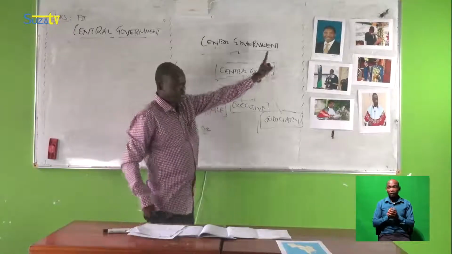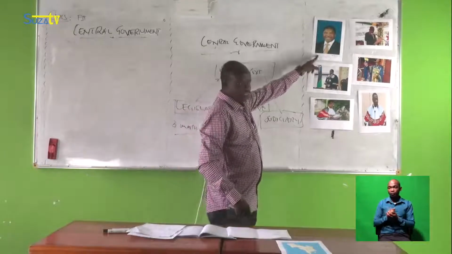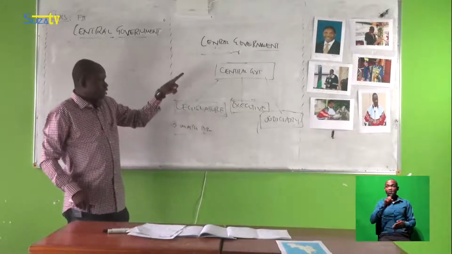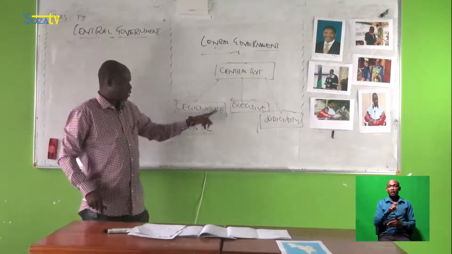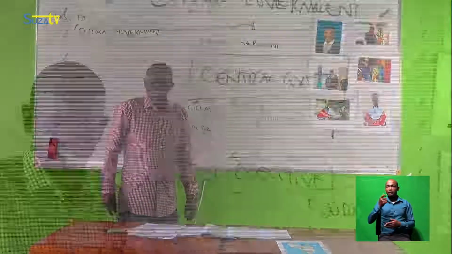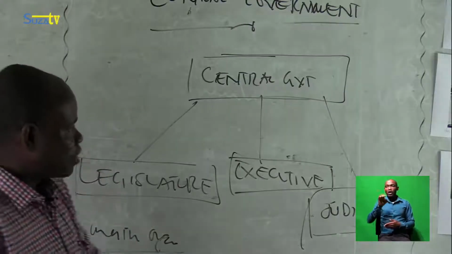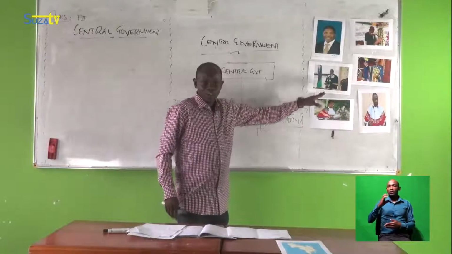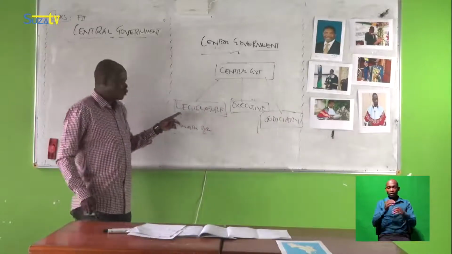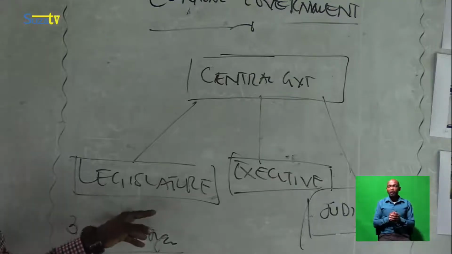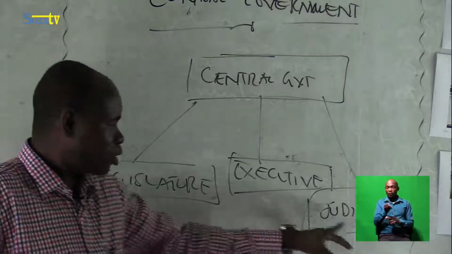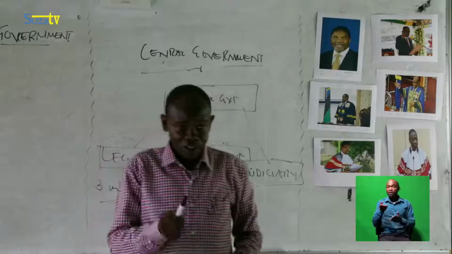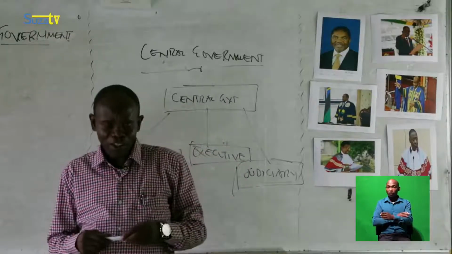Let us see from that picture. When you see the president, where does the president come from? The president of Zanzibar came from what? Legislature, executive, or judiciary? Who can try to mention it? When you see the Speaker of the House of Representatives in Zanzibar, where can you put him? Can you put him in the legislature, in the executive, or in the judiciary? So now, my dear student, you can answer this question before the end of this lesson.